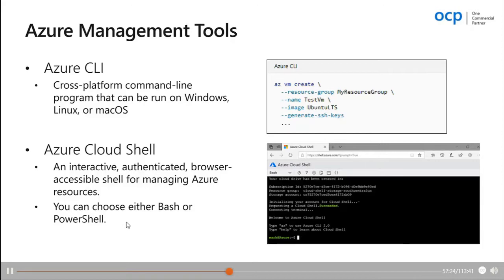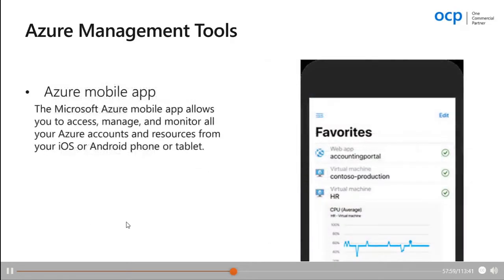Also a great tool, it's the Cloud Shell. I'm a huge fan of the Cloud Shell. So the Cloud Shell is in the browser, I can have the experience of a console. It's an interactive, authenticated browser shell without any kind of installation, without having to manage modules or CLI or whatever. I can just use this as it is. It is quite easy. You can use this in portal.azure.com. On the top, you have an icon of the shell. You can click it there and open it, or you can go to shell.azure.com and also open it there.